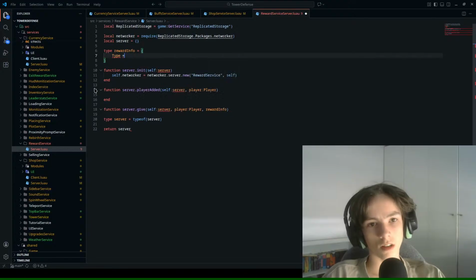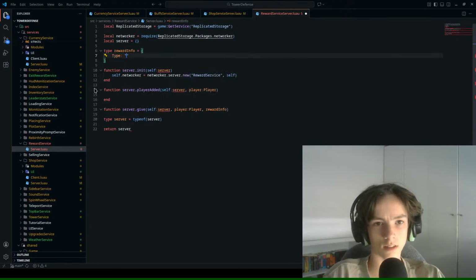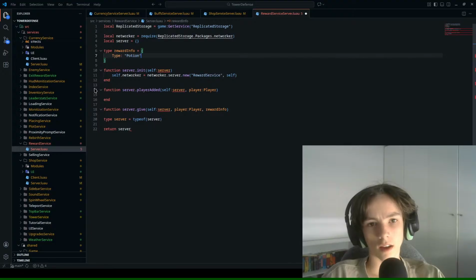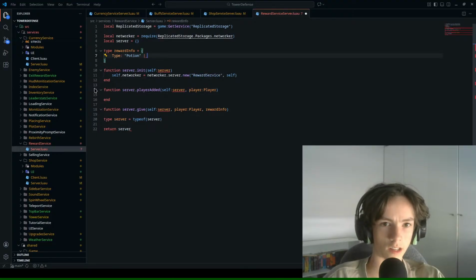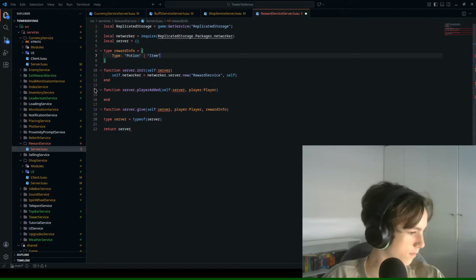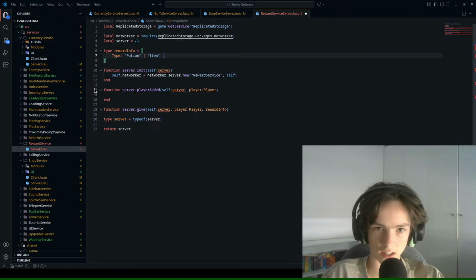I feel like we should have type as a string, but we can say it can be a potion. It could be a crate. We could say item, because really all items are the exact same. Potion, item, cash.